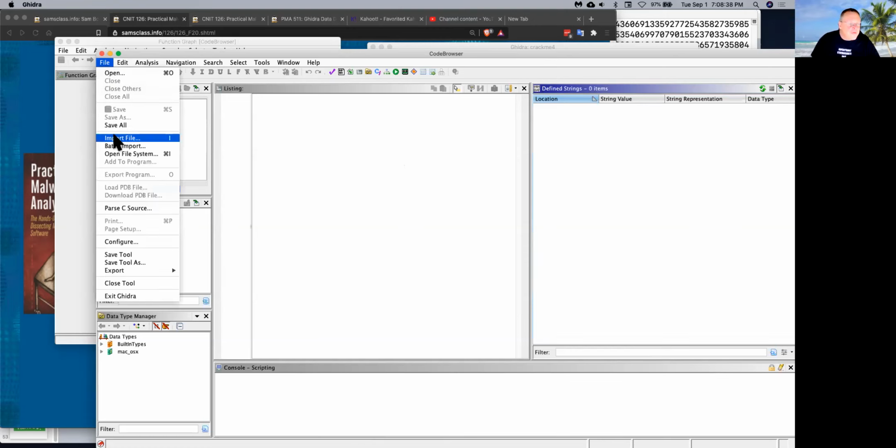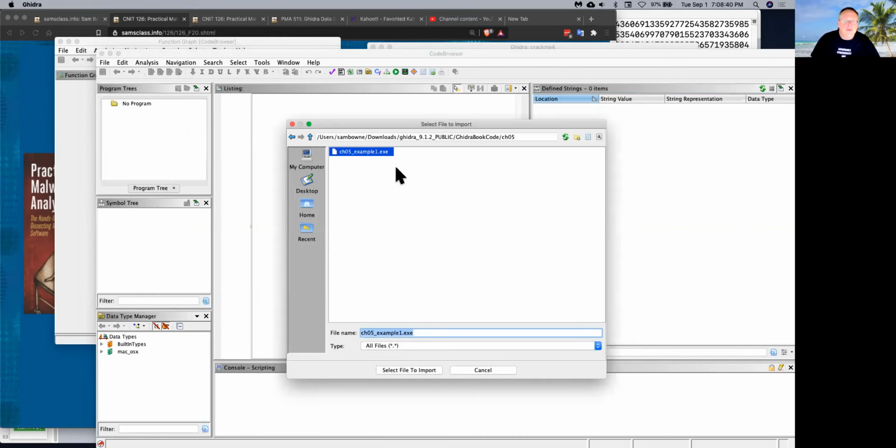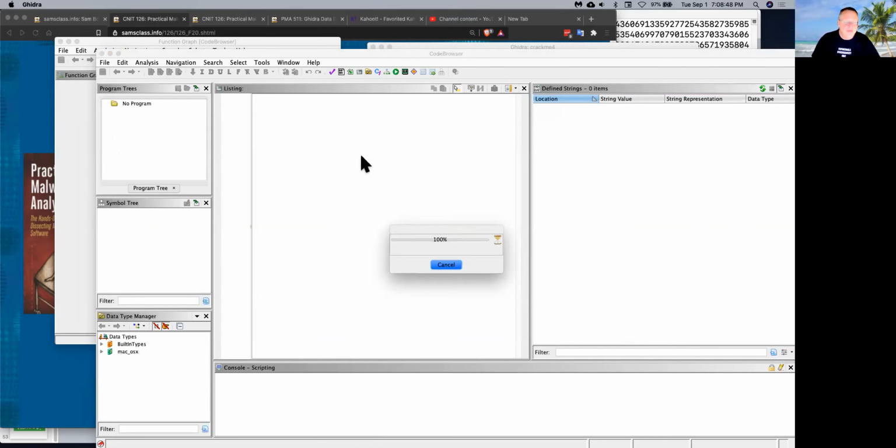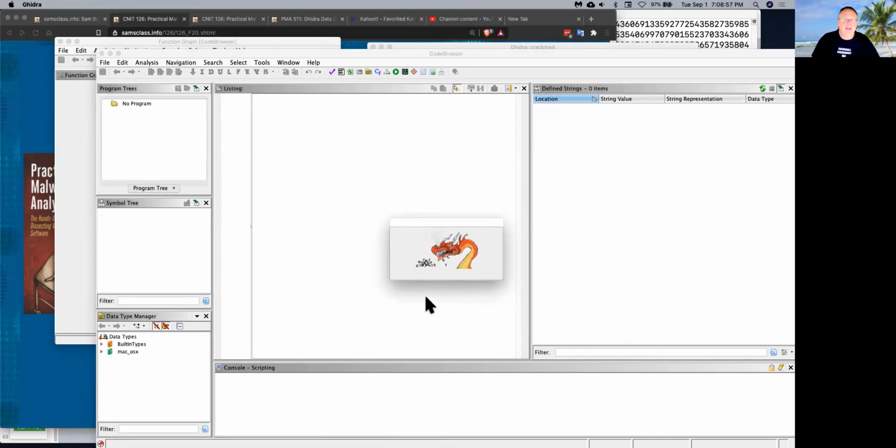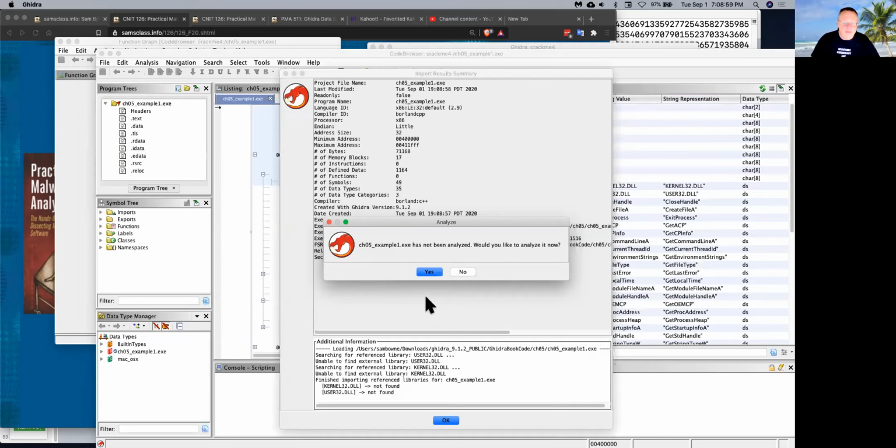So right now, it's not very exciting. It's a lot more fun if we import a file. So we import the chapter 5 example, and in the previous Ghidra project, you downloaded some sample files to work on. So I'm just using those. So you import the file. I'm going to say okay, it is a portable executable file, just what it should be. Now it's importing it, and now it's going to tell me how it worked.